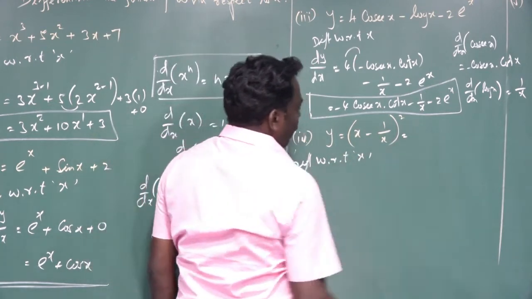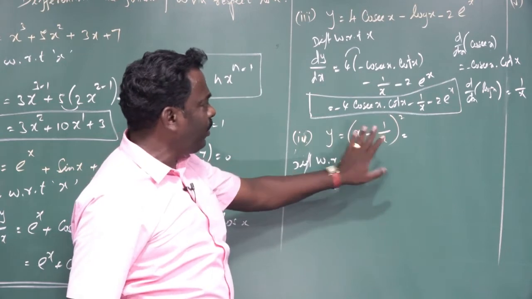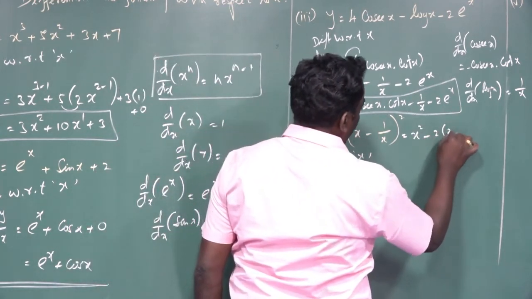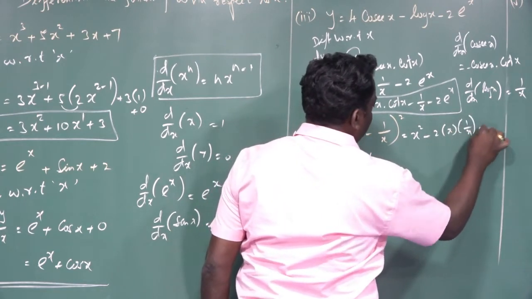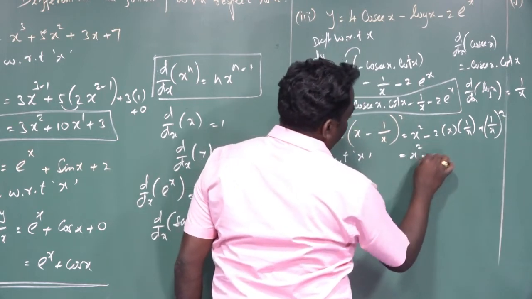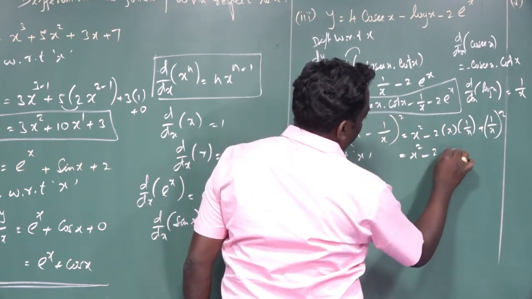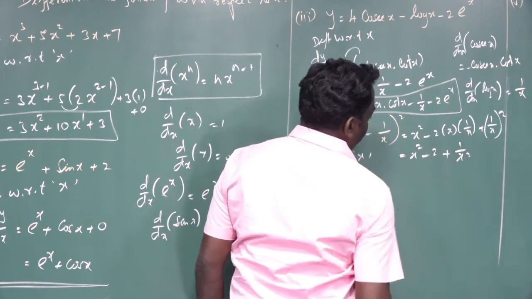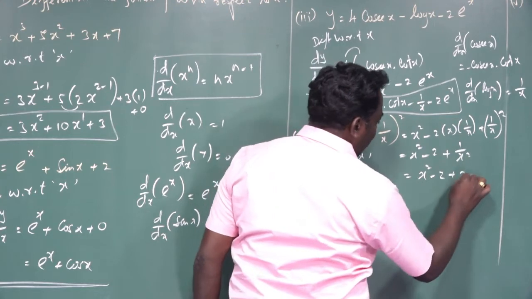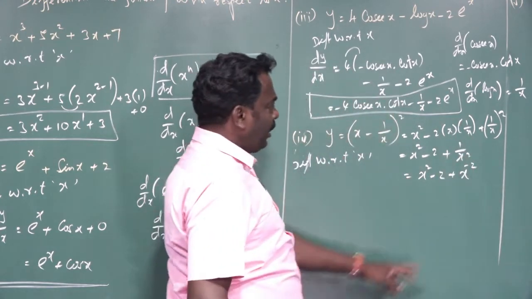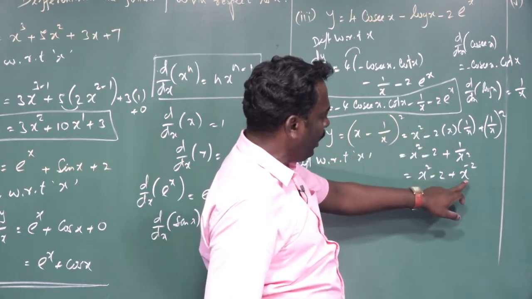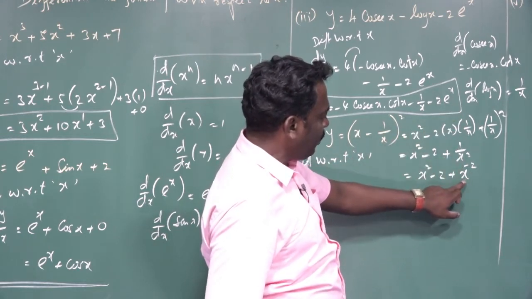Now before that, we have to expand using the a minus b whole square formula. x square minus 2 into x into 1 by x plus 1 by x whole square, that is equal to x square minus 2, where the 2 is cancelled, plus 1 by x square. Again we can rewrite x square minus 2 plus 1 by x square as x power minus 2. There is no formula for 1 by x square, just take the denominator term and transfer it to the numerator; we can rewrite 1 by x square as x power minus 2.